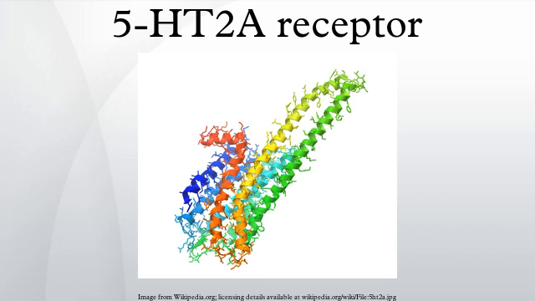Partial agonists include 25CN-NBOMe and methysergide, a congener of methylergonovine used in treatment of migraine, which blocks 5-HT2A and 5-HT2C receptors but sometimes acts as a partial agonist in some preparations. OSU6162 acts as a partial agonist at both 5-HT2A and dopamine D2 receptors. 25CN-NBOH has 100x selectivity for 5-HT2A over 5-HT2C and 46x selectivity over 5-HT2B. Juniperamine is a structurally constrained derivative of 25B-NBOMe, acting as a potent partial agonist with 124x selectivity for 5-HT2A over 5-HT2C, making it the most selective agonist ligand identified to date.